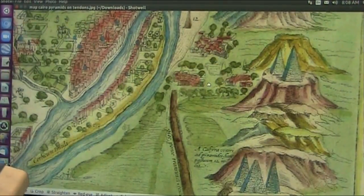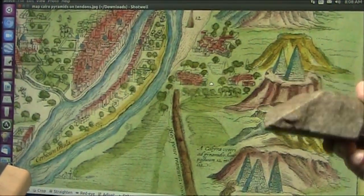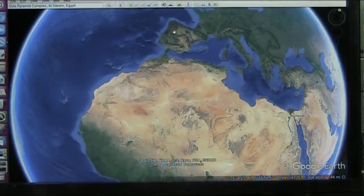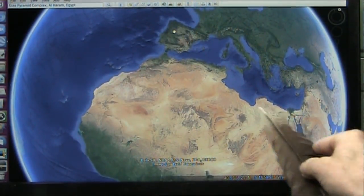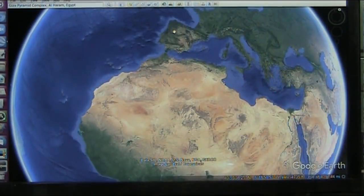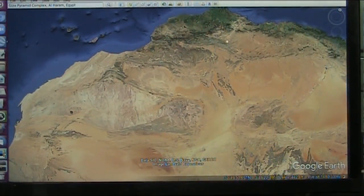And there was dragons here too, and that's why I say these could be dragon scales. You go, oh, Roger, how are a big dragon like that? Well, let me tell you how, because that's not even a big dragon. All right, if you think you can't make a pyramid out of a dragon scale, we were over here in this little tiny spot. This is a dragon. This is the head of the dragon. It runs all the way across North Africa. And yes, it is a dragon. Don't tell me it isn't, because it is.